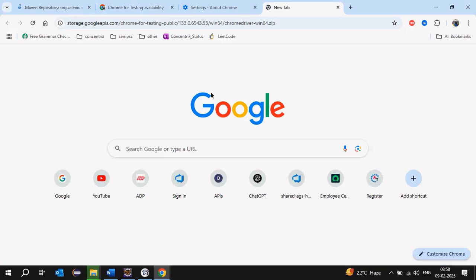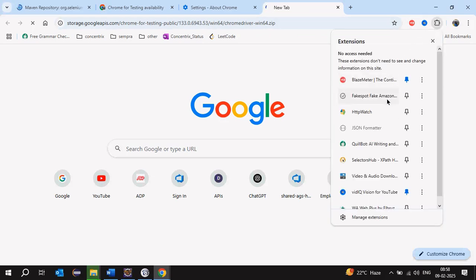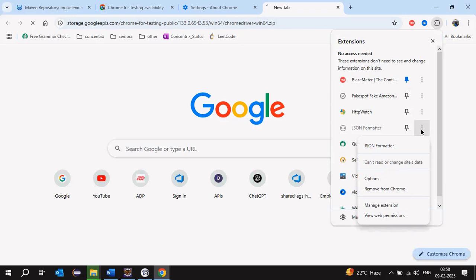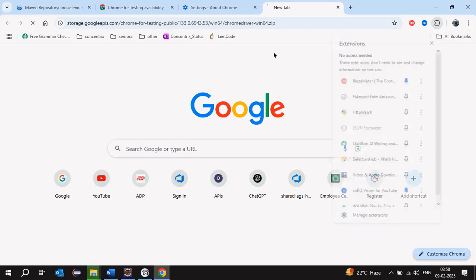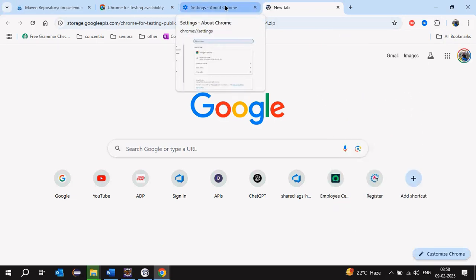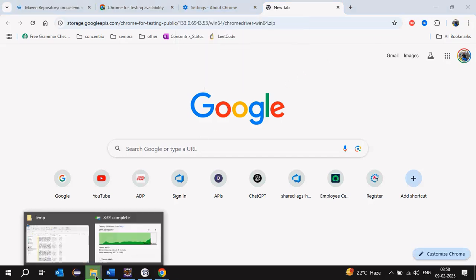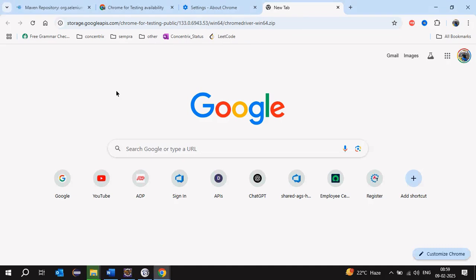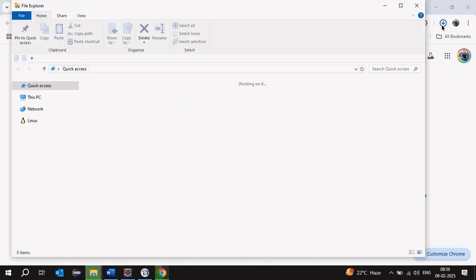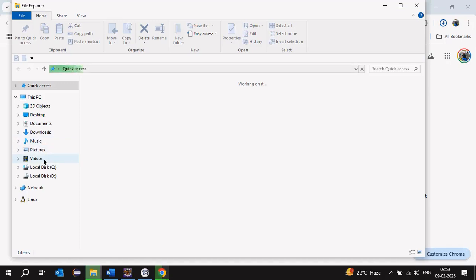Copy this and enter it in the browser, and it will download the driver. Okay, it is downloading. Is it downloaded? Yeah, I think it's downloaded now.